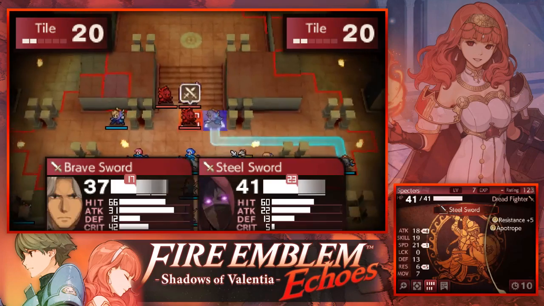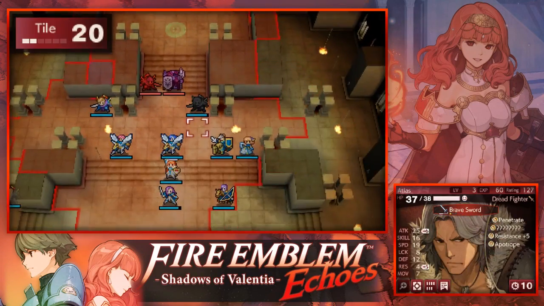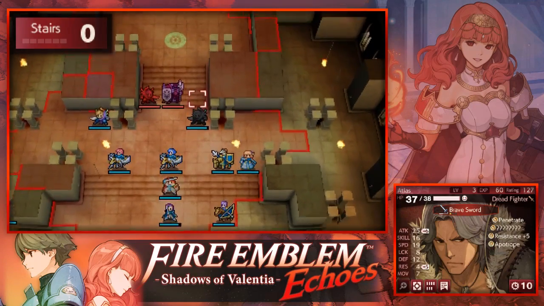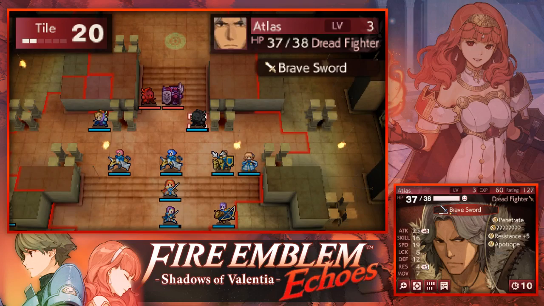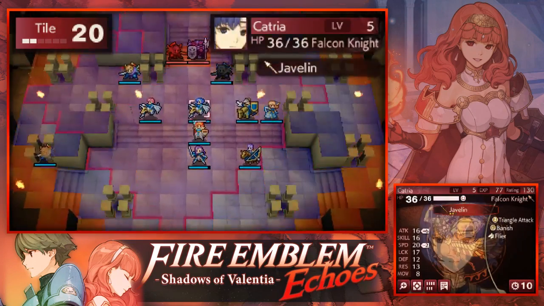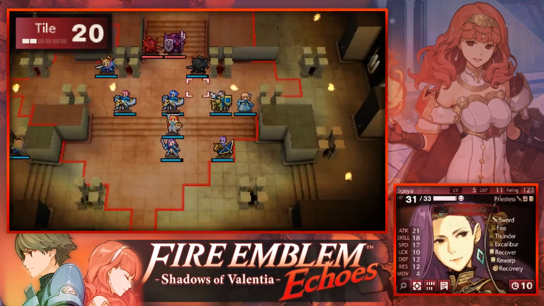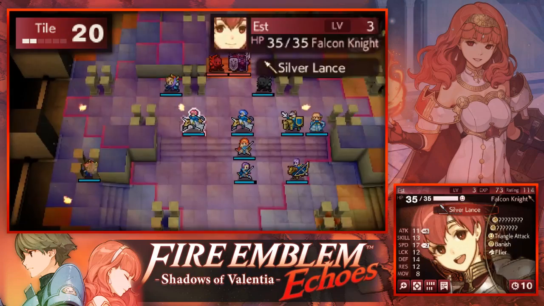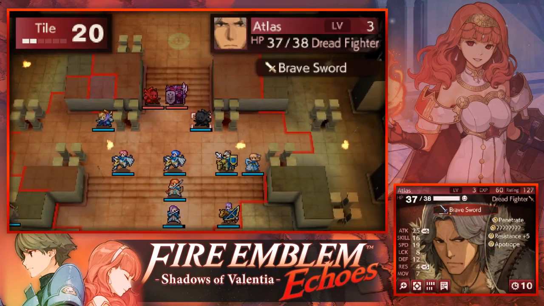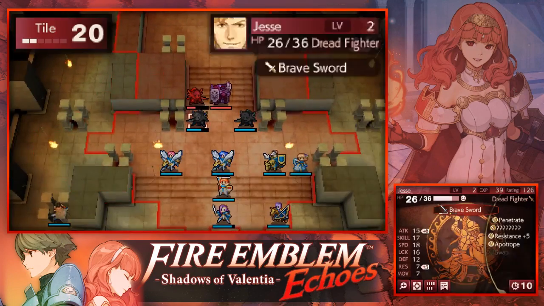As we have got Atlas, who has got a lot of crit chances. There we go. Atlas is such an amazing offensive unit. That's why I love making him into a mercenary line so that I can promote him to a Dread Fighter. Definitely Archer. Atlas is pretty good as well because having two Archers is definitely very good. But I don't know. I just like him because of his high offensive stats. So let's take out this guy with Jesse. Okay.